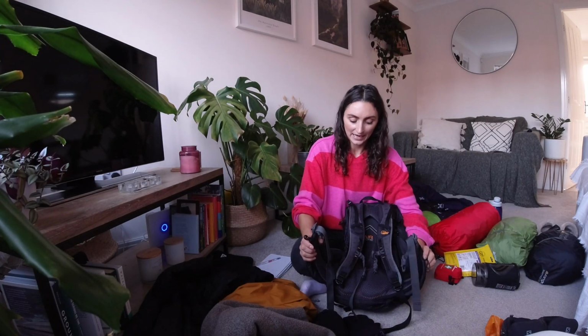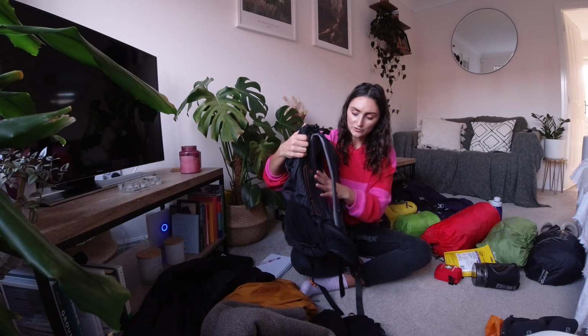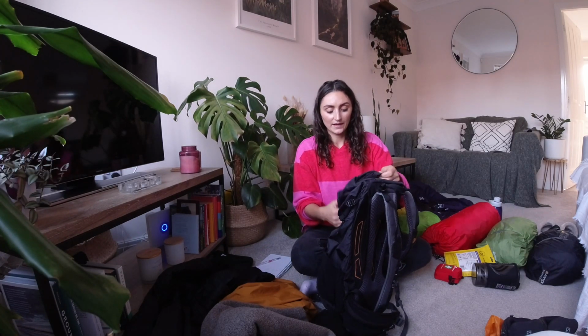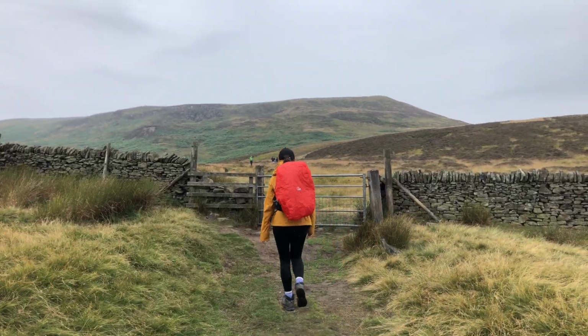So I was using a Berghaus backpack before, but it was just a strapped one. It was very basic. Didn't really have any extra pockets on the front or the sides, and my bag would get quite heavy. These make such a difference and really help with the weight. They've got little zips on as well. You've got this breathable back space, which is great, just to reduce how hot your back gets and sweaty. Comes with lots of different pockets. You've got a pocket on the outside there, pocket in here. You've got a rain cover tucked up at the bottom, which is handy, just having it tucked in there.